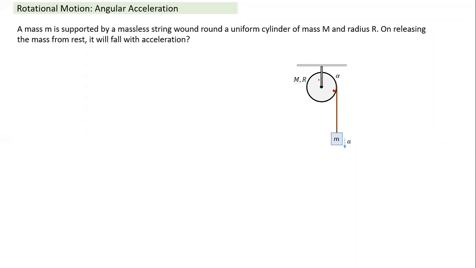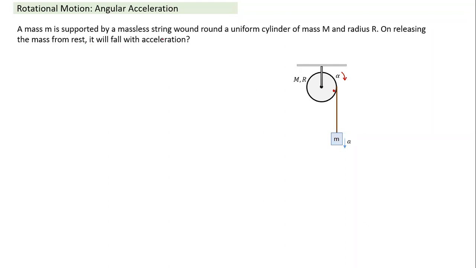We assume it is a uniform cylinder. And if it is, we hold it like this and release it from the state of rest. When it is released from rest, what will happen? This cylinder will start having angular acceleration, and this block will have downward linear acceleration. There's an alpha term here related to the rotation of the cylinder, and a linear acceleration related to the linear acceleration of the mass.